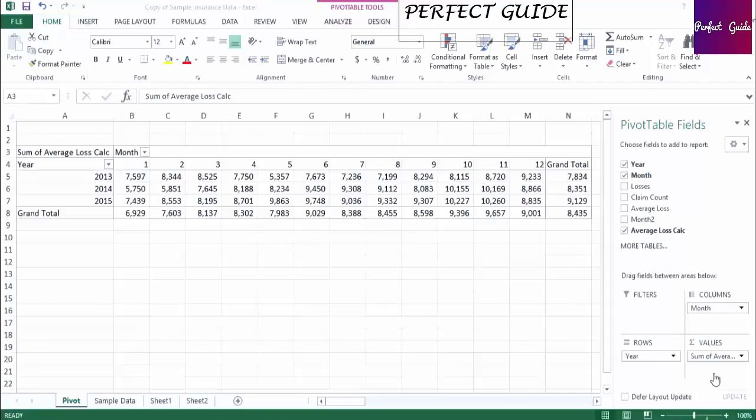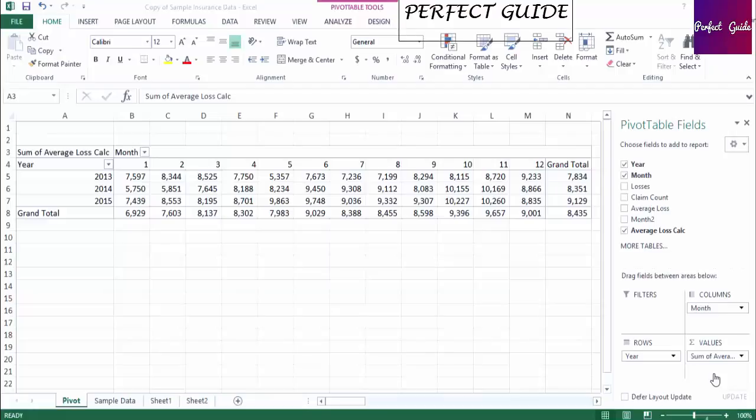If there is one rule of thumb in creating exhibits, it's do not overwhelm your audience with too many numbers. When too many numbers are shown in one exhibit, your audience won't even know where to look. Let's use our pivot from earlier in the course as an example. What we have here are 3 rows, 1 per year, with the monthly average losses.